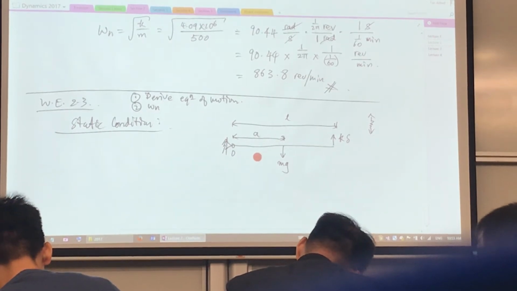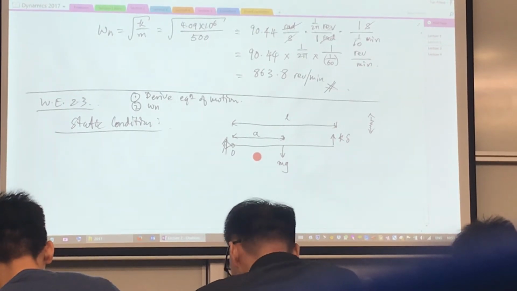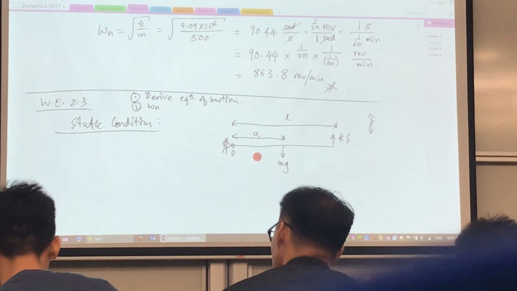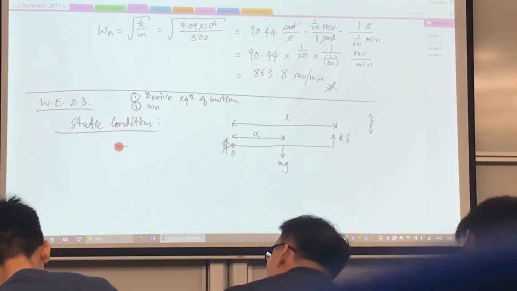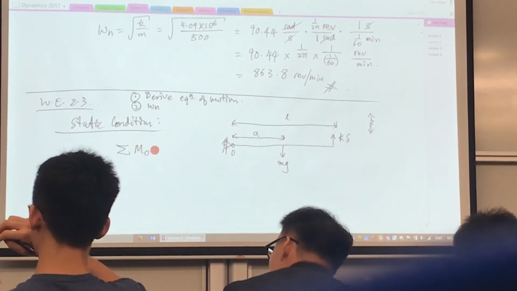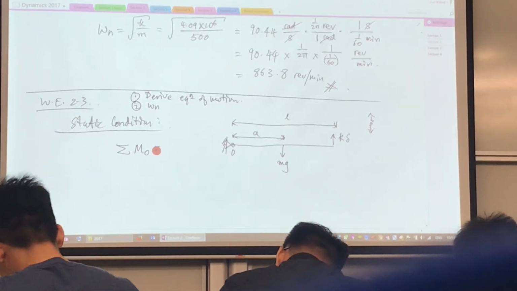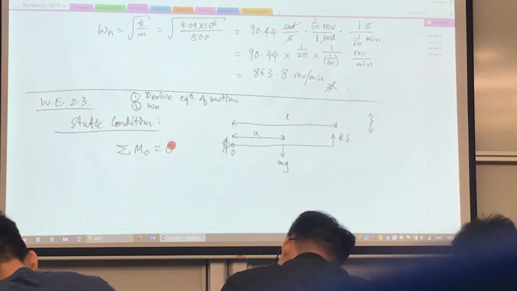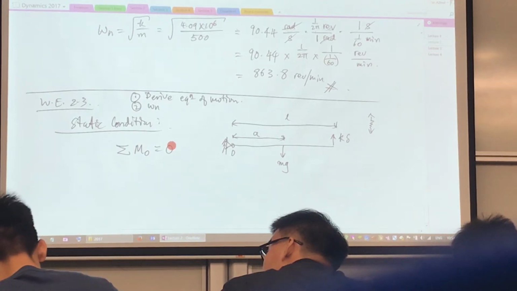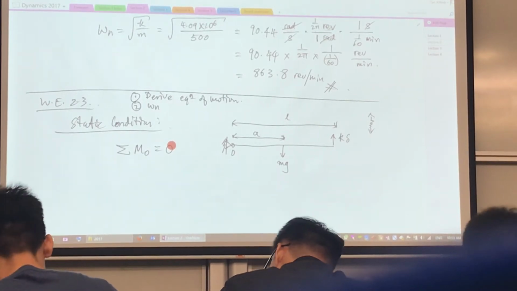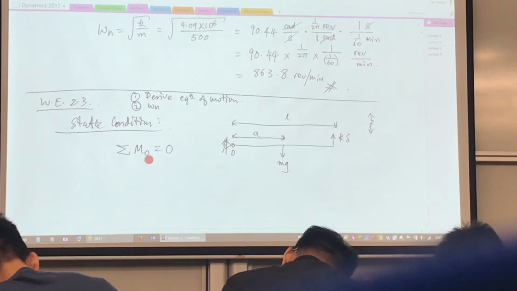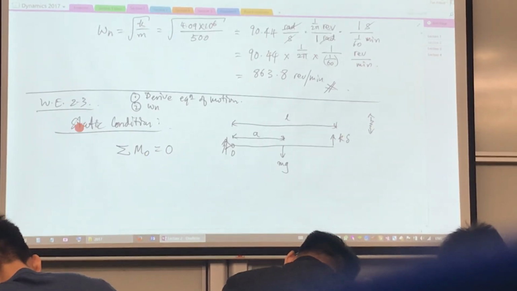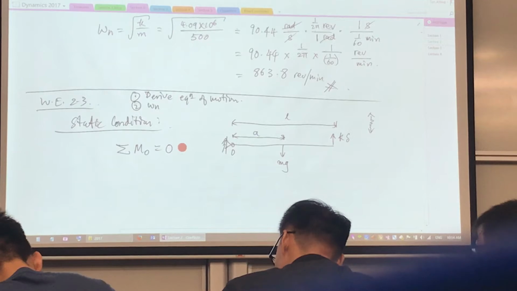So unlike the work example just now, this work example is a rotary system. If it's a rotary system, then we don't sum up the forces, but sum up the moments about point O. So you have to be very clear about the system that's given to you. Is it a linearly moving thing, or is it a rotating thing? If it's a rotating thing, then the symbols that you use will be different. Right? So in this case, it's moments about point O, static condition, so moment is equal to 0.